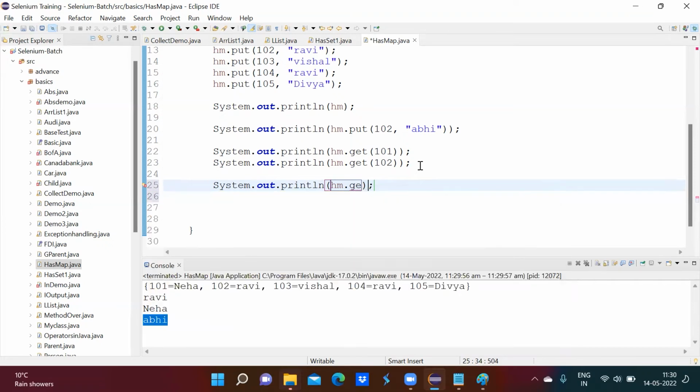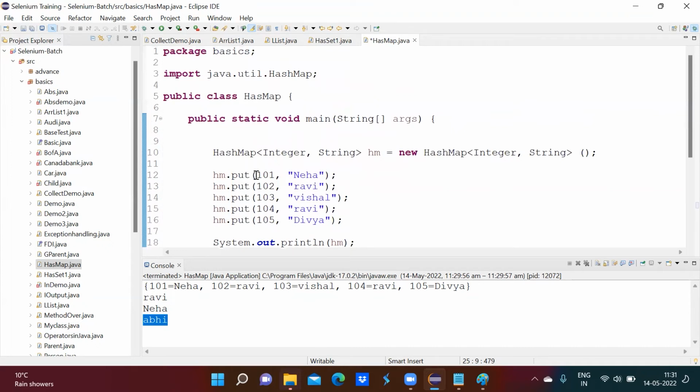No, I don't think that is possible, because the values can be duplicate, right? So if the values are duplicate, which key will be returned? So that is the confusion here. So you cannot input value and then get key, because keys are unique and keys do not allow duplicate. So you can input key and then you can get the corresponding value. Right, so it is like mapping. My key is mapped with Neha. This key is mapped with Ravi. This key is mapped with Vishal.